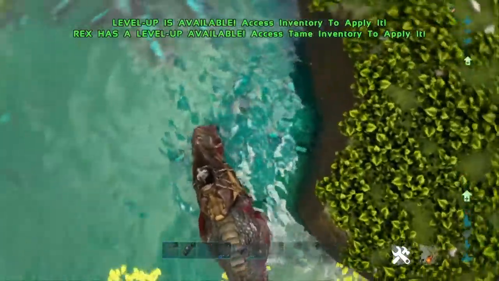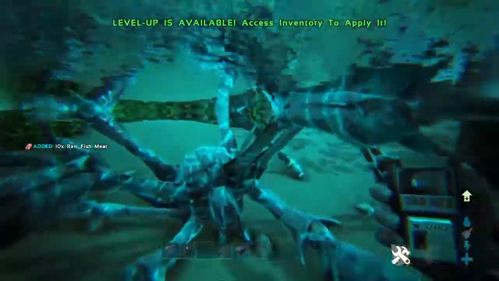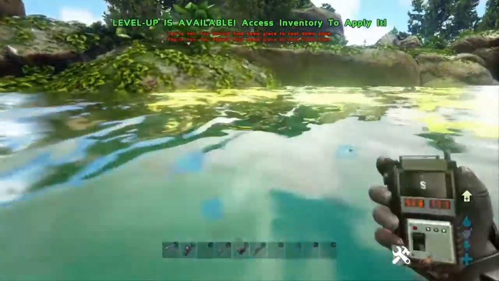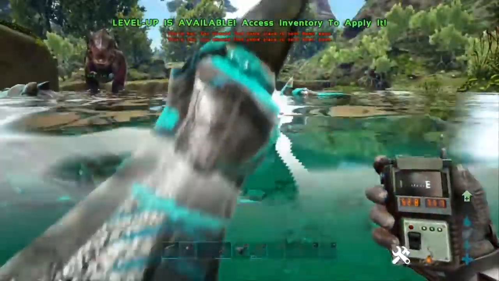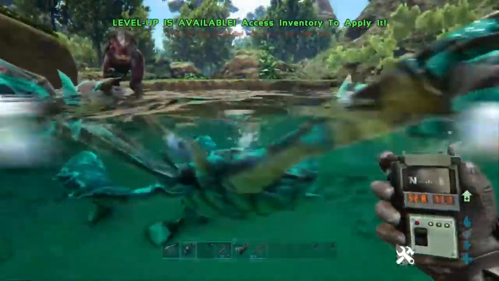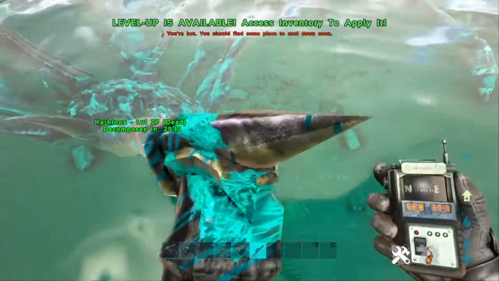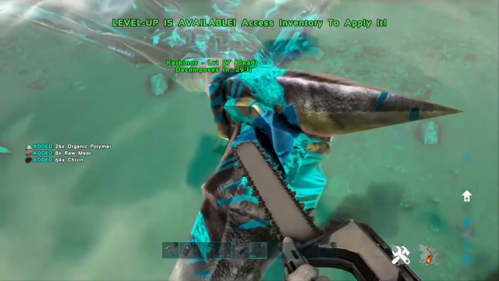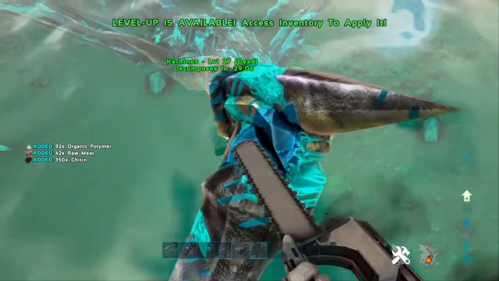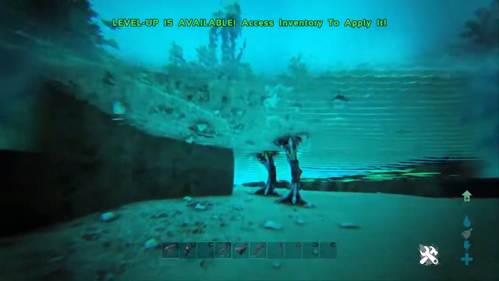Also, make sure you don't eat the body of the Karkinos with the Rex, because you will not get anywhere near as much chitin. During this method, you also get quite a bit of organic polymer. I'm struggling to get on this one. There we go. Once you're on it, you just want to grab your chainsaw and go to town on the things. You get loads of organic polymer, but also loads of chitin. See, I got 99 organic polymer and 374 chitin.